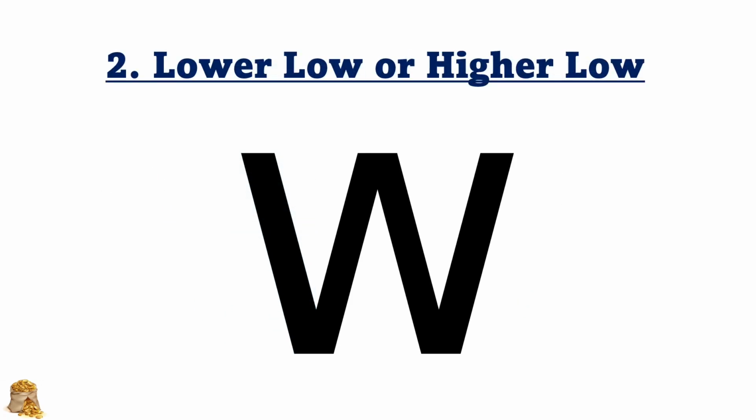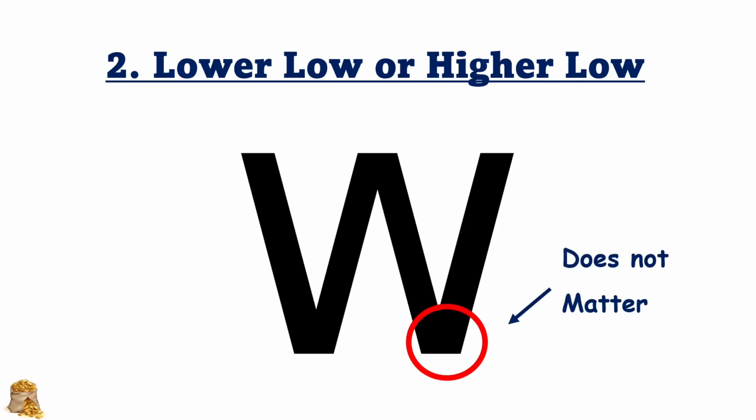Second, for the second push down here, whether it is making a lower low or a higher low, it really doesn't matter that much as long as the two pushes are relatively on the same level. Even though the higher low will have a higher probability of reversing the trend.